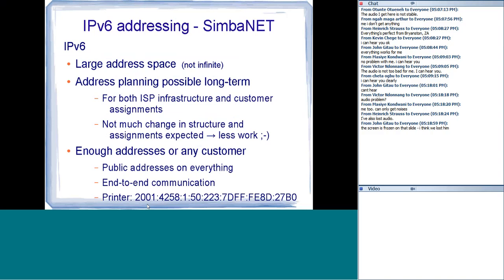We'll have an overview of what SimbaNet has done with respect to their IPv6 address planning from an ISP's point of view. And later on, we'll have other presentations from John and I think Modu from Sonatel as well. So let Frank start. Go ahead.